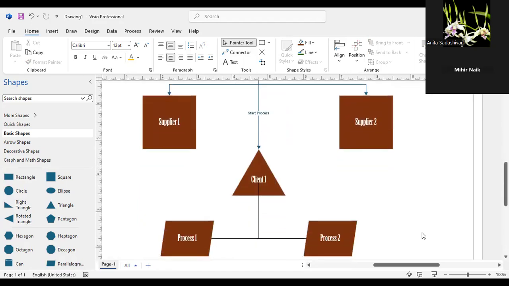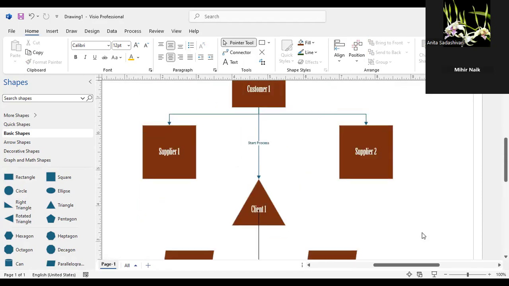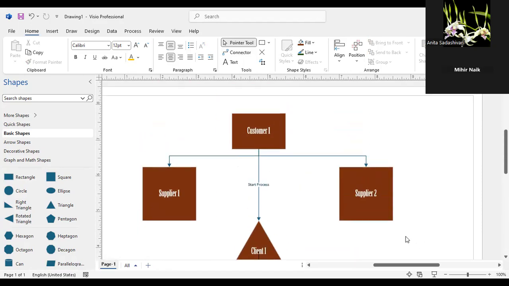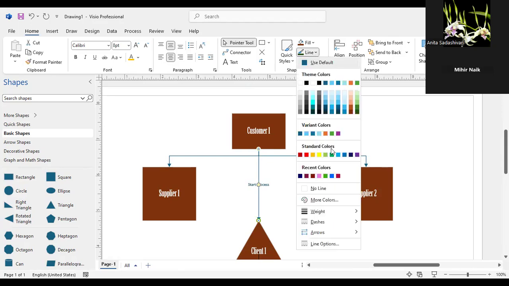Okay. Now, if you want to change the color of the line, then go here, go to line, color.